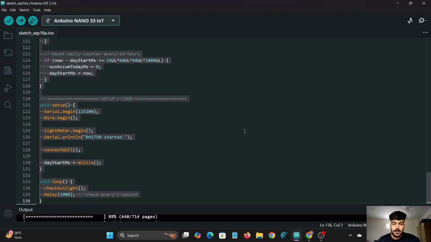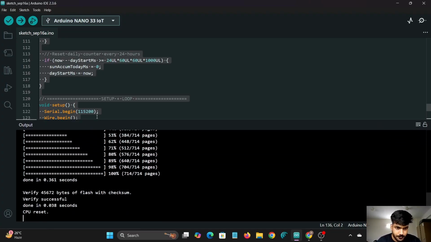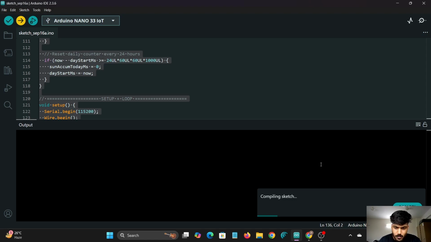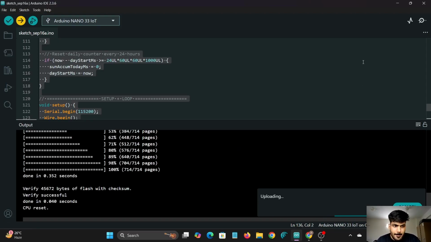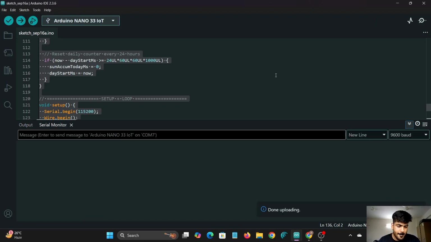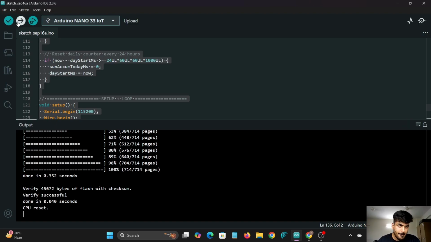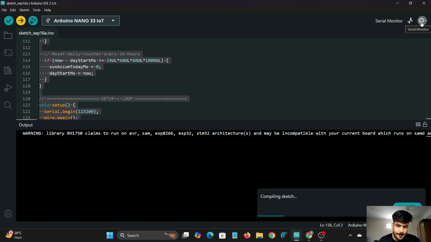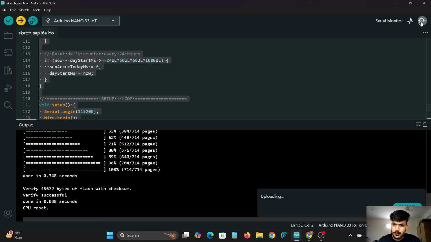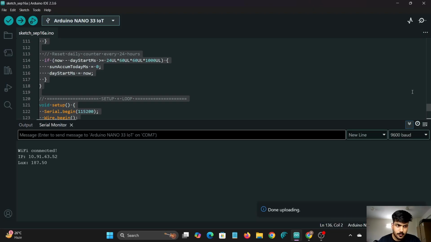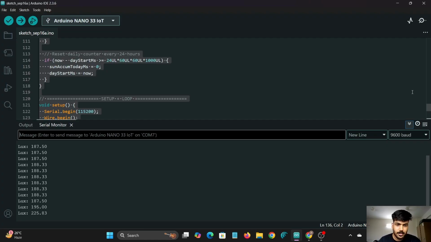Now I am running my code. To test this system, I repeatedly simulated sunlight by using a torchlight and covering the sensor each time.